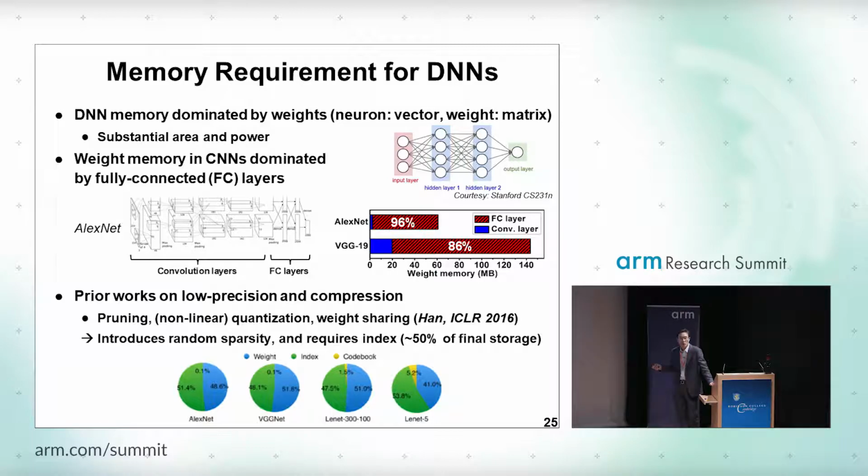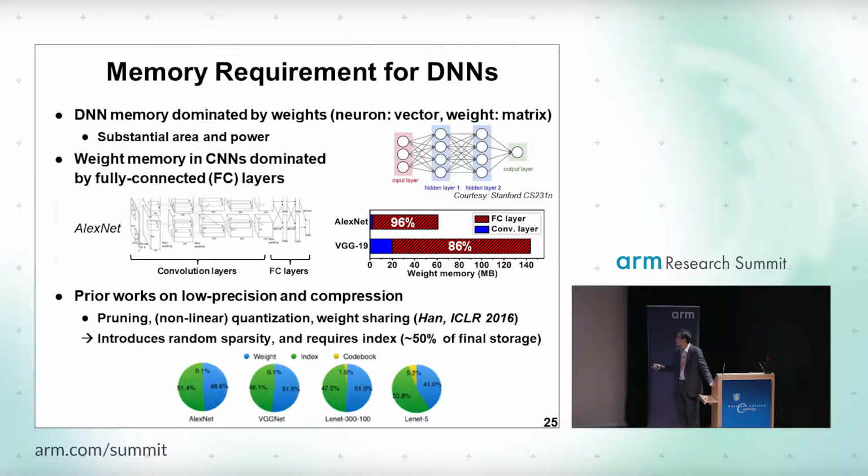Obviously, because these weight requirements are very large, many people try to reduce this by either pruning some of the near zero weights or lowering the precision with nonlinear quantization, sharing the weights. But a lot of the works that try to prune based on a threshold tend to introduce random sparsity, which means that the sparsity is generated in an element by element manner in this overall matrix. What that means is that although you can get a good sparsity and a good compression, now you also have to store, okay, which weights are non-zero now, right? And that incurs some of the index overhead.